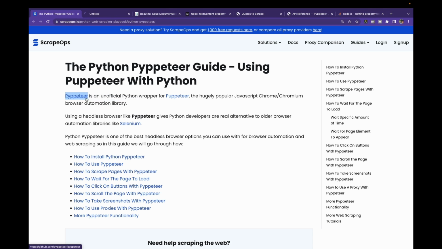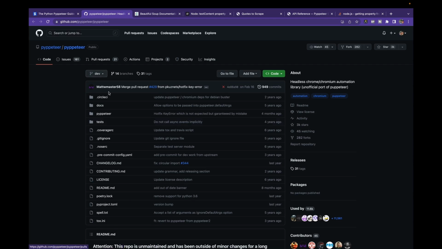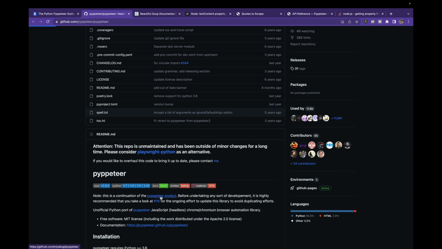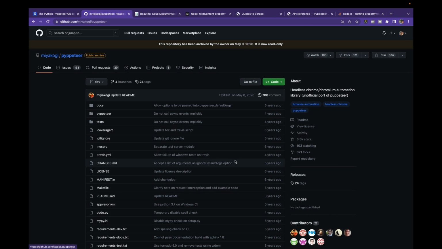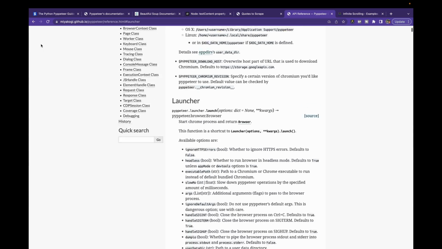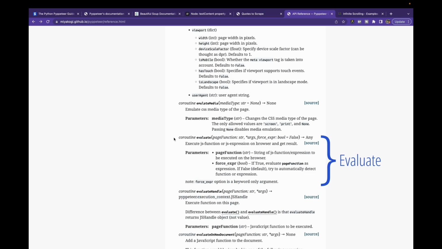You can see more details on how to work with evaluate in the Puppeteer documentation. The evaluate function in Puppeteer takes a string of JavaScript. JavaScript strings can be a function or an expression.